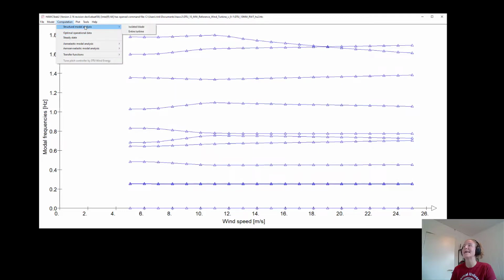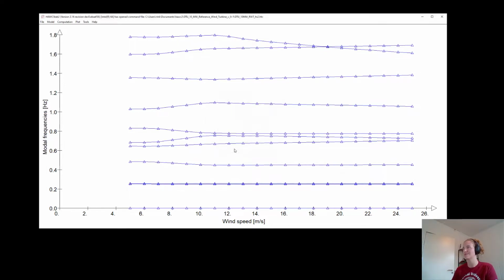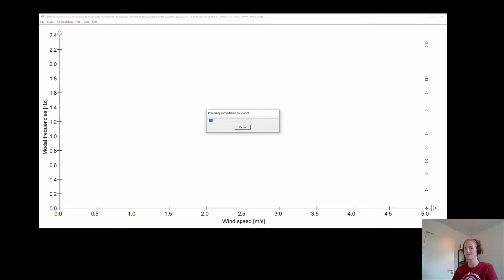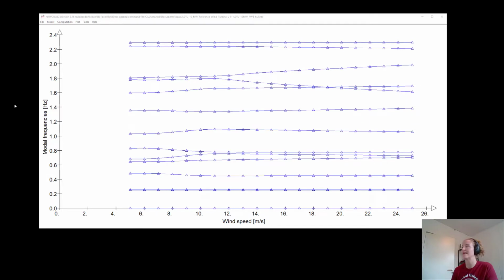So we have to do it again, compute the entire turbine, and this time I'll change it to 12, not 132. That's way too many. 12 modes. To be safe, we'll do 14. So let's go ahead and generate this. All right, now we can see we have many more modes, and here is the mode that I wanted.